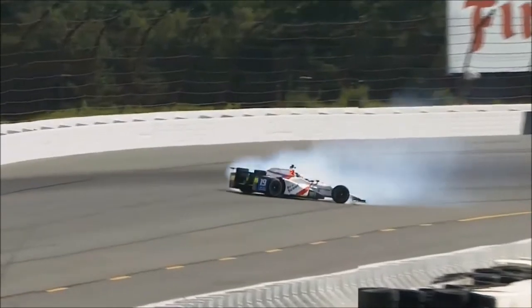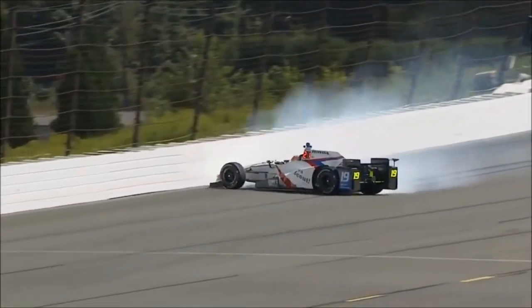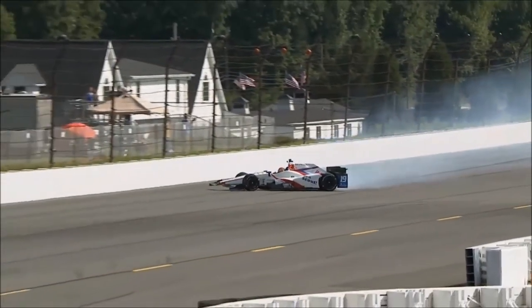The racetrack looks like he's got some front-end damage to that Boy Scouts of America Honda for Dale Coyne Racing. That's actually out of the tunnel turn — that car steps out. Not very heavy contact, but that's an odd spot to see drivers get sideways over the last couple years here at Pocono.